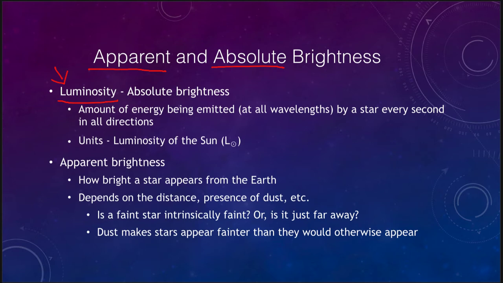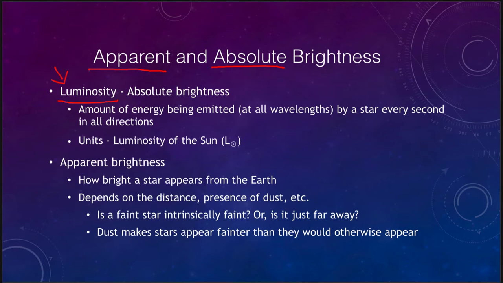So it doesn't count just the amount of energy, for example, of the sun heading towards us here at Earth, but it would count that heading out elsewhere in the solar system and elsewhere into space. And it would look at all of the wavelengths, not just visible light, but would count all of the energy. Now, for a star like the sun, yes, most of the energy is being emitted at visible light wavelengths. Some is in the infrared and some is in the ultraviolet, but the vast majority is in the visible.